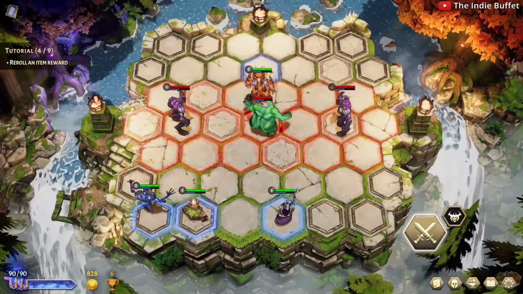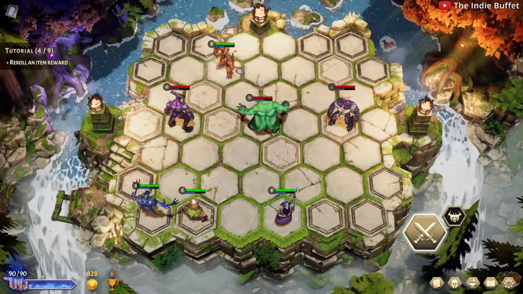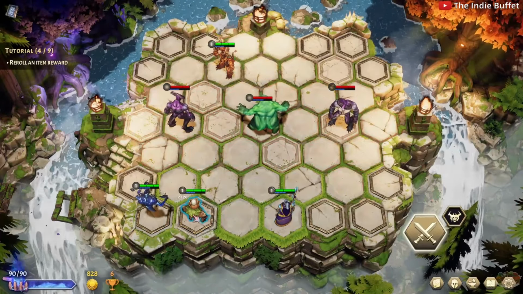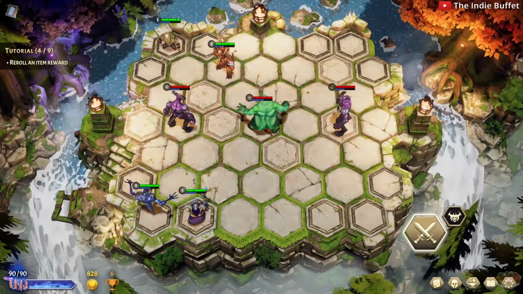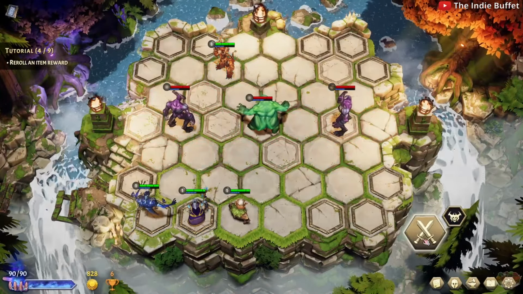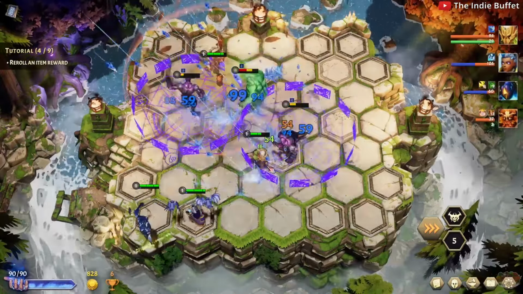Okay, I want to focus the big old baddie here. Excuse me. Now, the trick is to move everyone away from Steve. Now they're all focusing him. Ooh, I like the lifesteal on this guy.